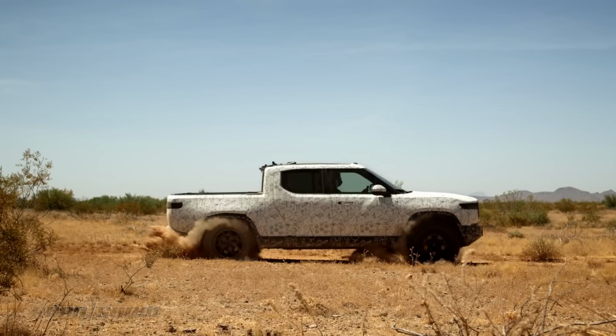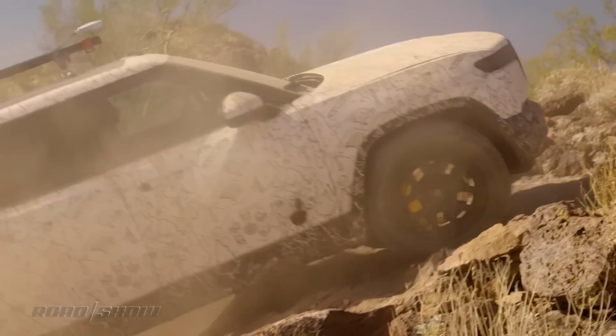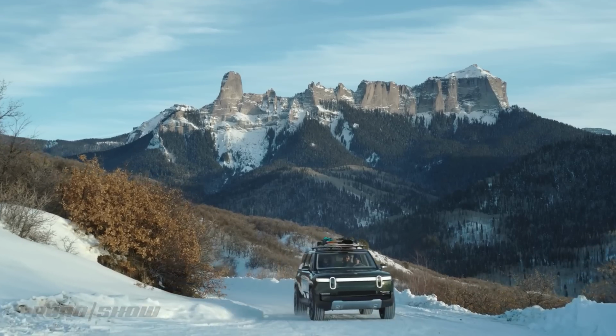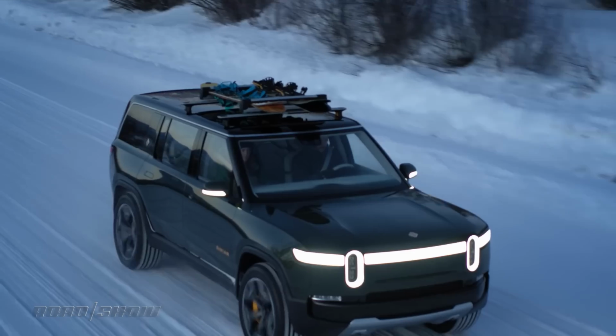Both can get a max of 750 horsepower and 829 pound-feet of torque out of its 4 in-wheel hub motors, and they look to be able to conquer the outdoors with a max of 14 inches of ground clearance and water-fording capabilities of 42.7 inches. Now, Rivian hasn't given any official charging time numbers, but it can charge at speeds of up to 160 kilowatts. So, like the ARIYA, should be going lickety-split. We'll see the R1T first in 2021 at a price of right around $69,000, with the R1S following later at a price of $72,500 smackaroos.